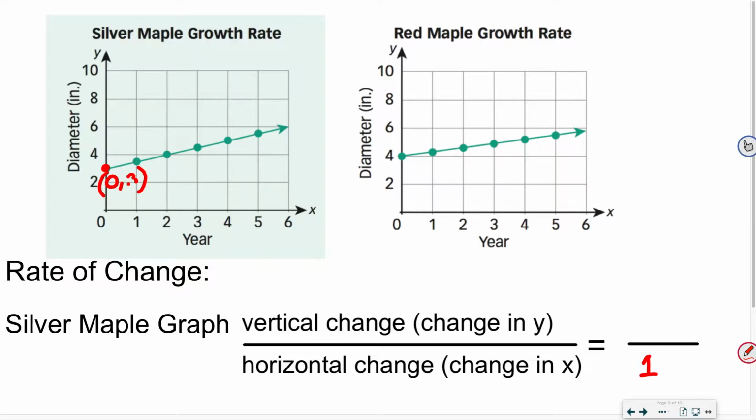If I need to figure out the growth, I need a couple of pieces of information. I know at the beginning that the tree was 3 inches in diameter. What other measurement do I know for certain? I know that in year 2, my tree was 4 inches in diameter. So what happened? It goes up by 1. It went up 1 inch. So it grew an inch. In how long? In 2 years. So how much did it grow in 1 year? Half an inch. 0.5.